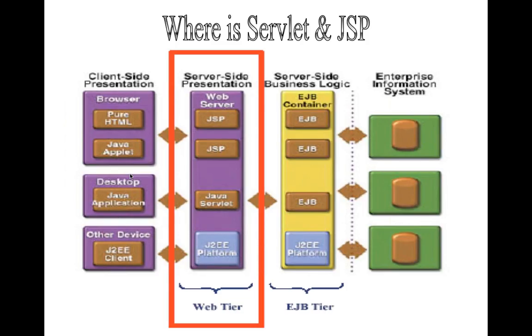When we talk about client side now, it's all on the UI. If you talk about the EJB tier, who is the client for the EJB tier? Web tier. And who is the client for the EIS tier that we talked about here? EJB tier. So client side is whoever is invoking that tier, and who is getting the response back from the other side. The web tier is getting a request from the client side and responding back to the client side. Similarly, on the server side, the web tier is sending a request to EJB, and the EJB tier is sending back a response to the web tier and so on.